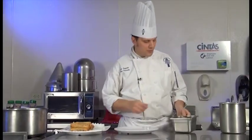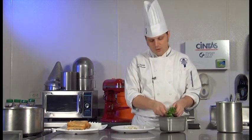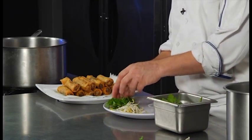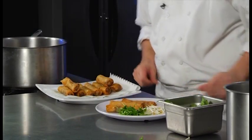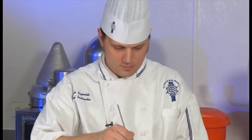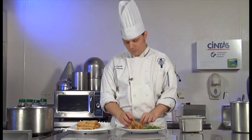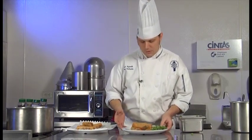And for the plate, I like to put it with some fresh vegetables. Green cabbage, mung bean sprouts, cucumbers, cilantro, whatever your preference, but something nice and light to give you some fresh flavors and some contrast to the rich fried rolls. You'll also need the sauce. That's it. Fresh lumpia.